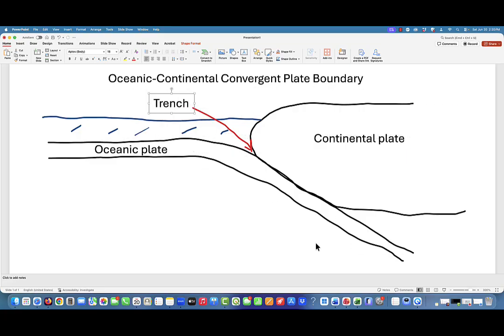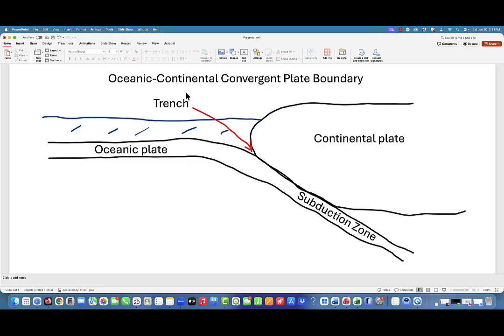So as this plate gets subducted, the area where that happens is called the subduction zone. So I'm going to put that in as well. And this is this entire area here. Maybe I'll turn on this side, just to kind of indicate this is the whole subduction zone here, where the oceanic plate is getting subducted beneath the continental plate.